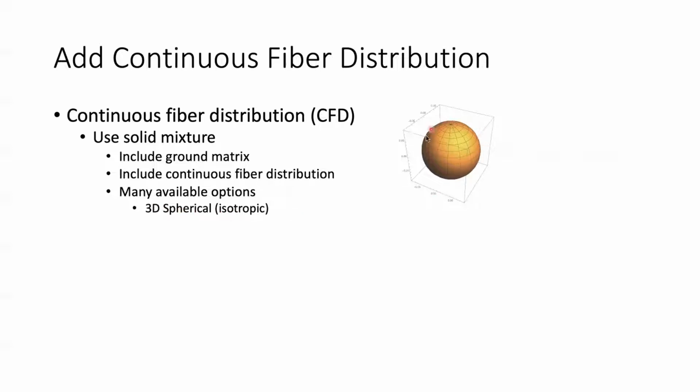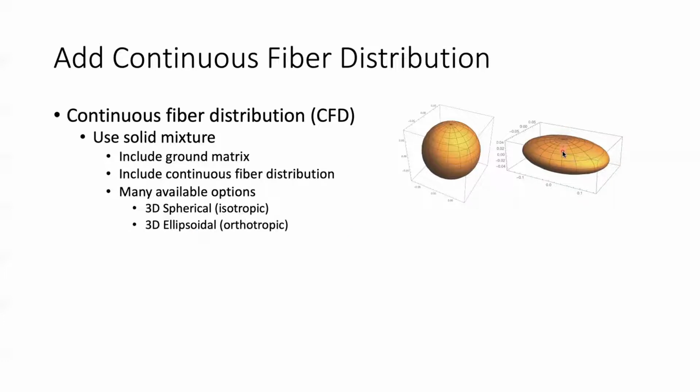So what you need to imagine is that each material point in the tissue is at the center of a sphere, and you can throw a ray in any direction, and where you intersect the sphere is the fraction of fibers that are oriented in that direction. Because the sphere has spherical symmetry, that means that there's an equal number of fibers going in all directions. That's why we call this a spherical fiber distribution. But if you want to have preferential fiber orientation along a particular direction, you can also create an ellipsoidal distribution. There will be more fibers in this direction than in this direction.